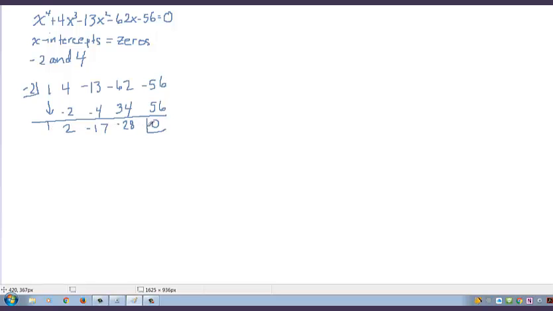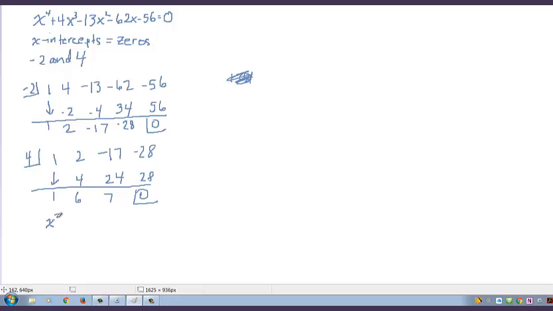So now we're going to take these new numbers, this is the depressed equation, so let me just write it down here. So here's 4, and I have 1, 2, -17, and -28. All right, let me go through this quickly. Drop the 1, I get 4 times 1 is 4, I get 6. 4 times 6 is 24. Add it to -17, and I'm going to get a 7. Then 4 times 7 is 28, and we get a 0. All right, so here are my values. So now I've done the synthetic division twice.